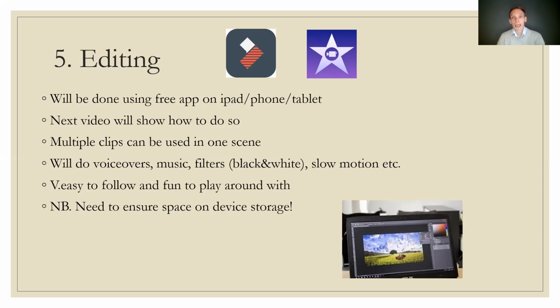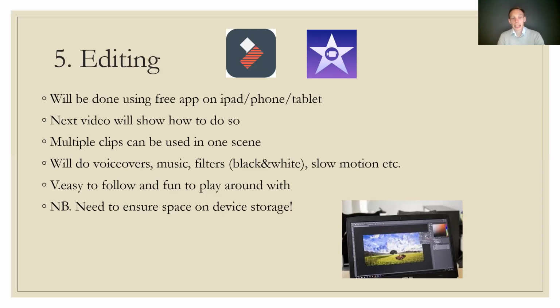So what I mean by that is, if I had a picture of me now, I could have this one picture of me in a clip with the camera coming from this angle. I could then have one across my shoulder showing me what's on the screen. I could have a close-up of just my eyes as I watch, or just my hands as I type on the keyboard, and then I could have one showing me the entire room with me sitting at the back of it. So there's lots of different angles we can use, and they're all very easy to bring in together and make it look like it all happened at once.